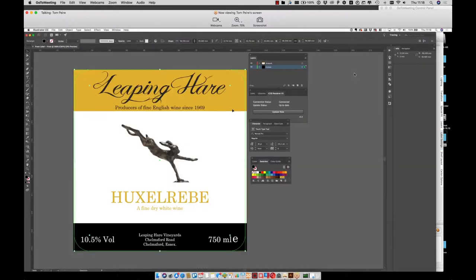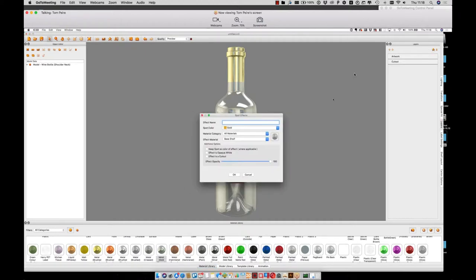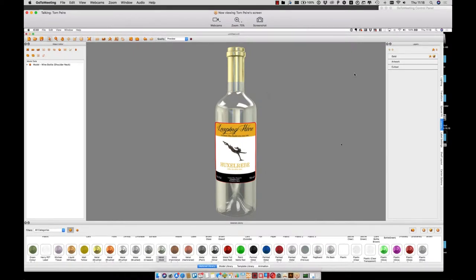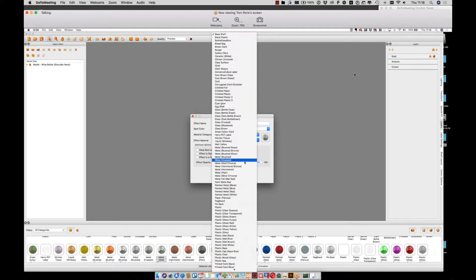So that's that for my label. What you will also see is that I have in Illustrator here, I have two spot colors. I have a gold and a gold emboss. I will be able to identify these two spot colors in IC3D. These are, in this specific case, two foils that I have defined. And so I can go select my label, go to my layers, and I am able here to select now the gold as gold emboss. And the gold emboss as well. I will add, there we go.